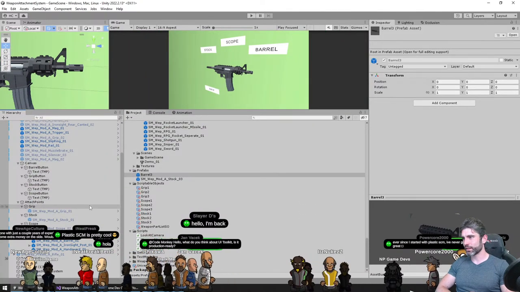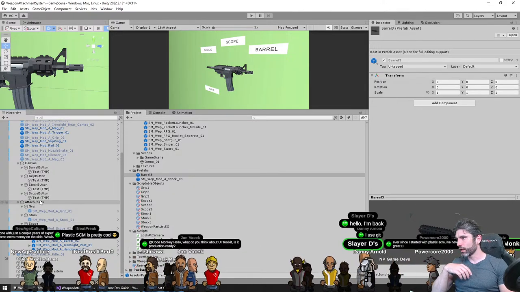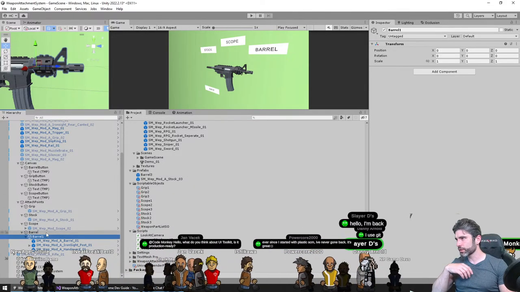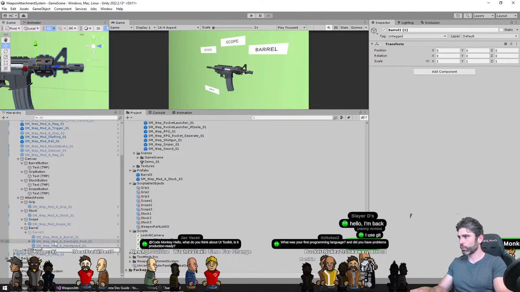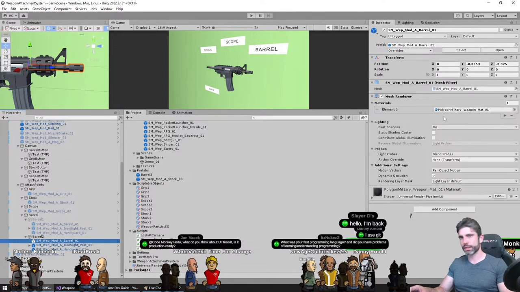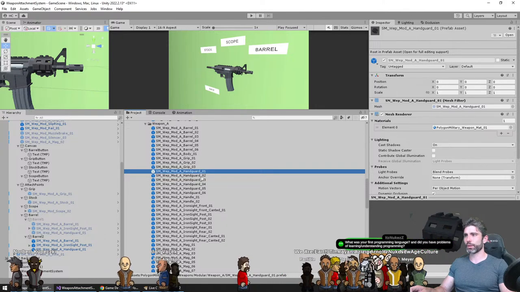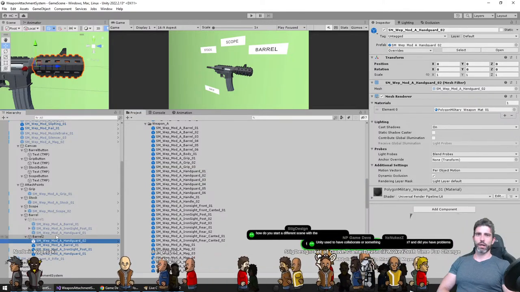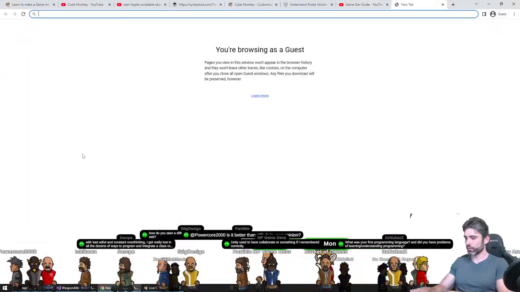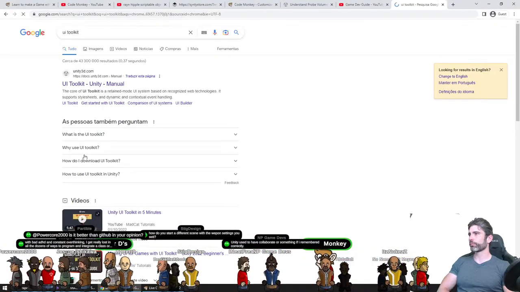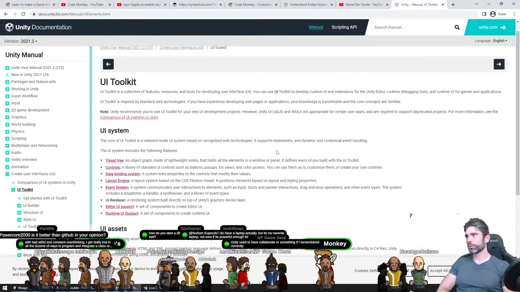Trying to click underneath. Or think of UI Toolkit, this is production ready. I did do quite a lot of research on it already. I haven't made a video yet, but I did do quite a lot of research, and it does seem that nowadays it is already pretty much ready. Although I don't think it's runtime UI yet, or am I wrong about that? I don't know, it's been a few months since I've seen it. So is it now good for runtime UI?